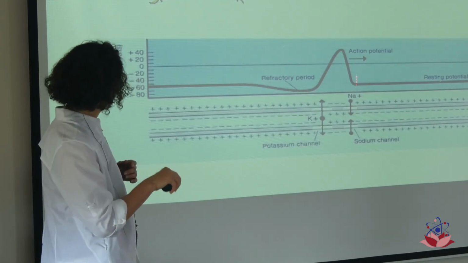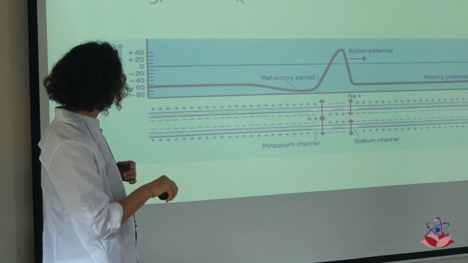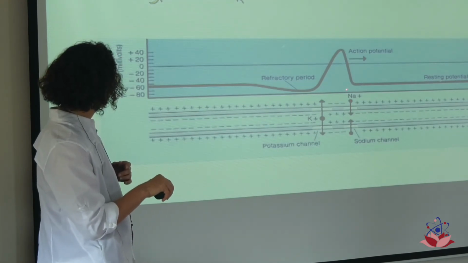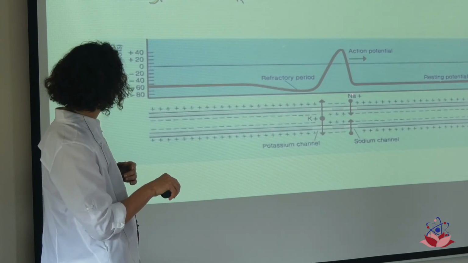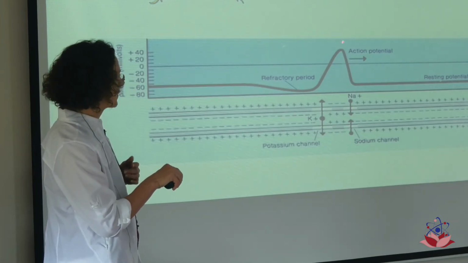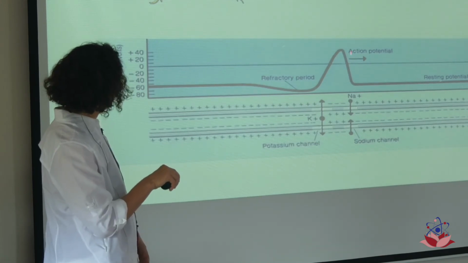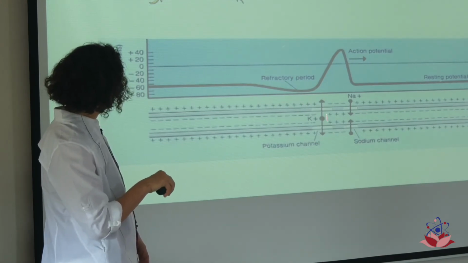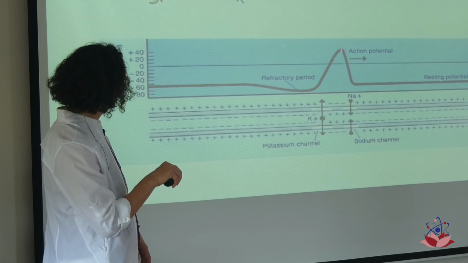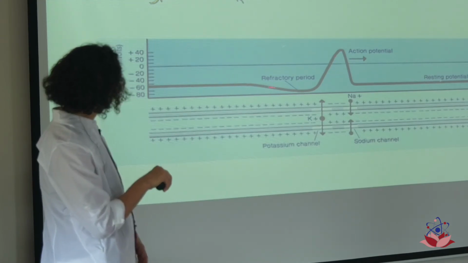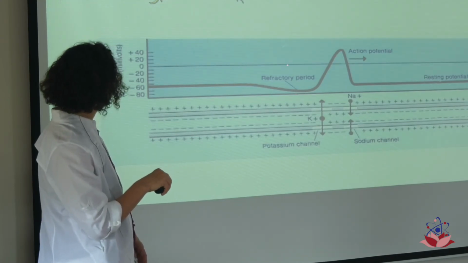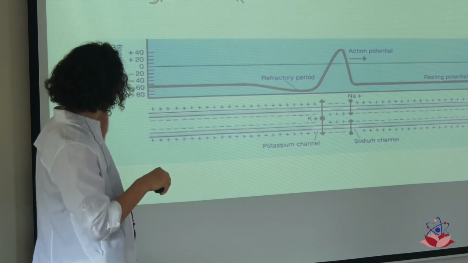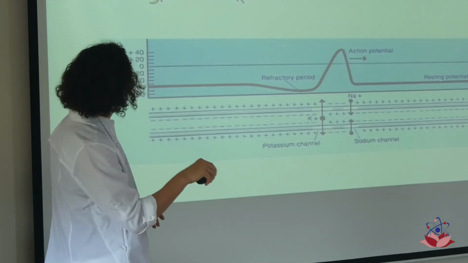So at the front of the action potential, you have the sodium channels opening. So you get a little bit of depolarization, and then the sodium channels open, creating this very rapid rise. And then at a certain point afterwards, the potassium channels open and the membrane repolarizes. But you can think of this as sort of a moving wave down the axon.